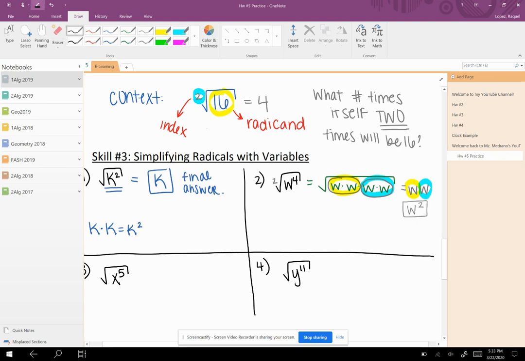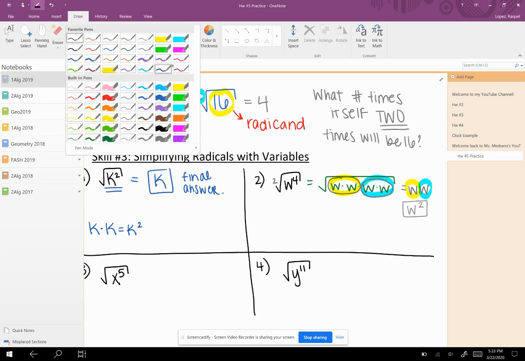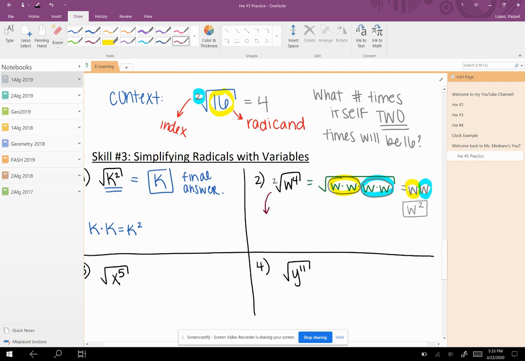The other way that we can do this is if I rewrote the radical as a power to a power of 2. So I want to put something in my parentheses here so that when I square it, I have w to the 4th. If I have w squared, that's equivalent to w to the 4th power. So basically, this right here that I'm underlining in pink is the same as this that I had in my original radicand. And I already know that the square root of a power of 2, I'm just going to take this base here.